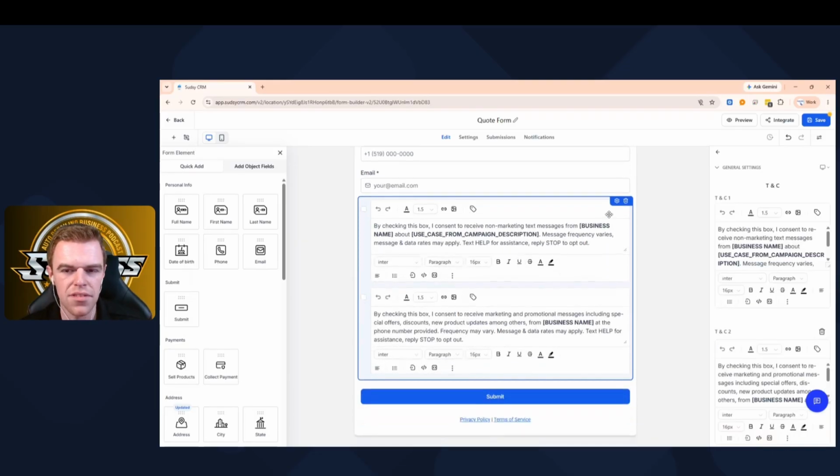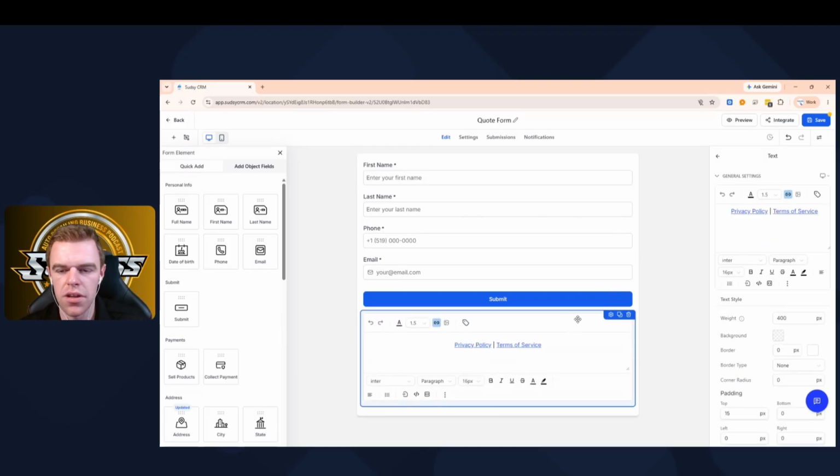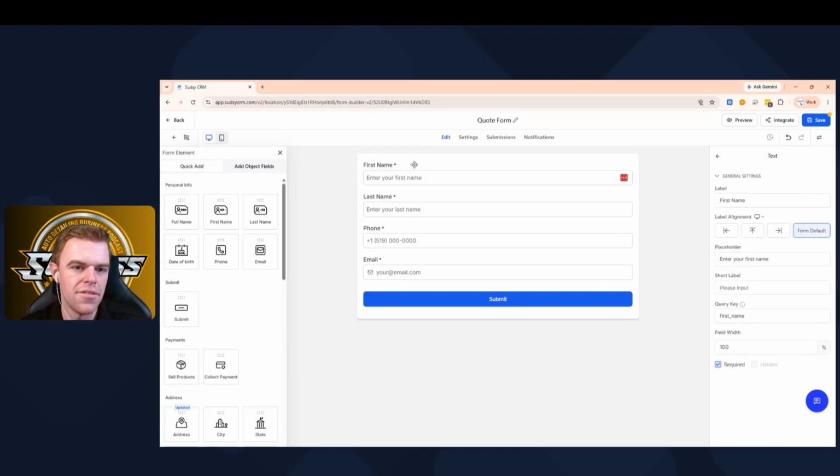You can keep this disclaimer in, or if you want to take it out, you can. That's all up to you. It is obviously good to put disclaimers in there, but if you don't want them, that's up to you. You're building this how you'd like. If you want just a plain form, or if it's covered in your terms of service on your website already, you're good to go. But you can keep them if you'd like.